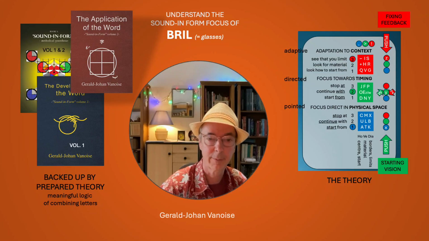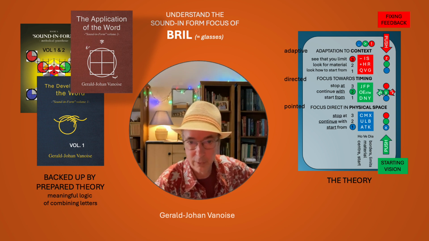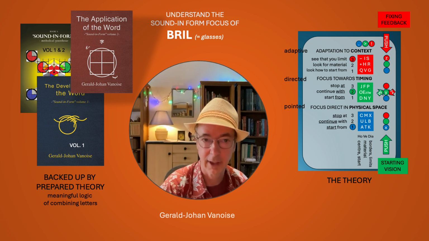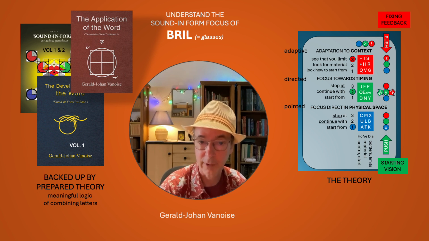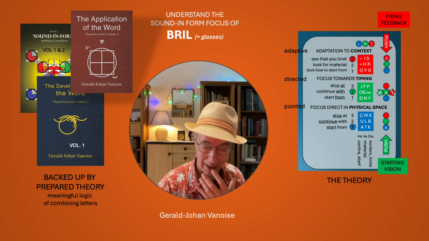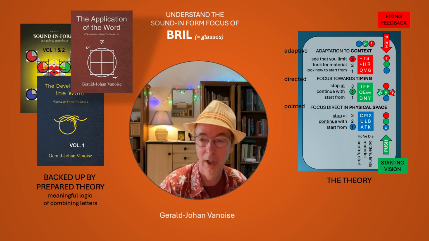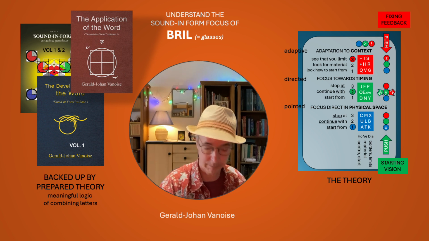It's maybe a good time to have a clear example that shows very much how we use certain letter combinations, and can also use that as a reference point for accompanying the description of how the object looks like. And a very good example is the word BRIL, which is a Dutch word, which means glasses.